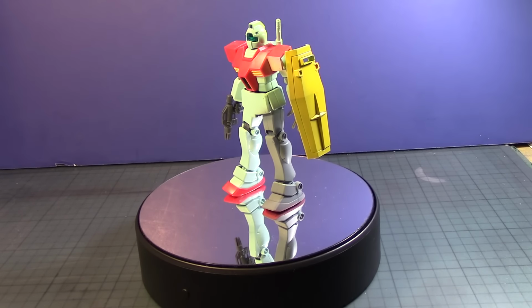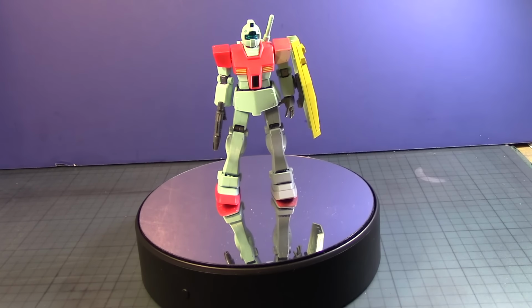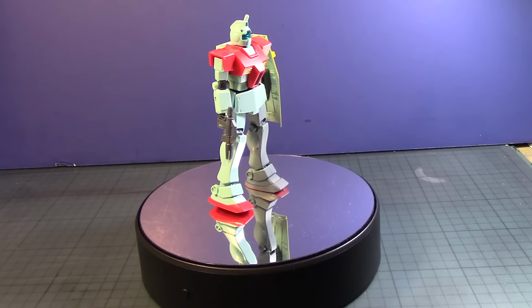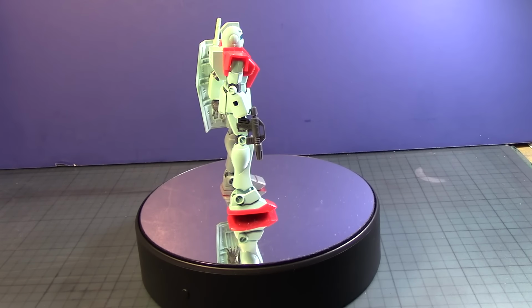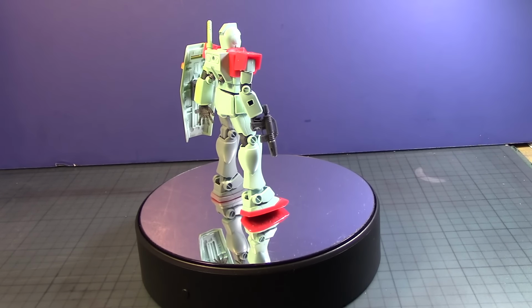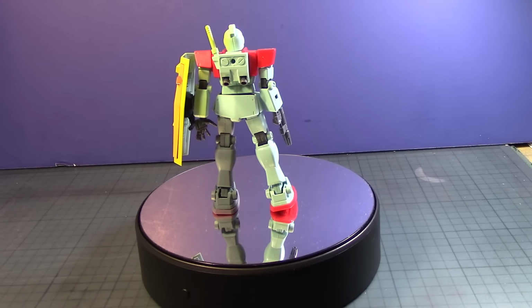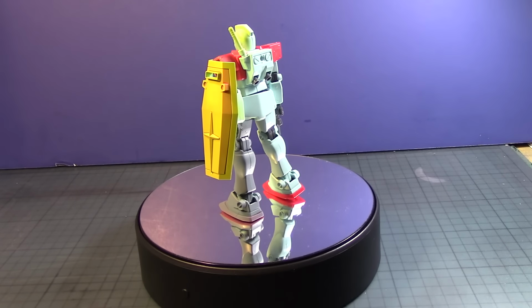Clearly, this thing had its problems. Nobody realized that it's not a good idea to put a seam line right through the middle of the foot. Or I'm sorry, the leg, the foot, and the thigh. It would have been a nightmare for me to actually glue that and then sand it down so it can be nice and even. It would have been a lot of work.